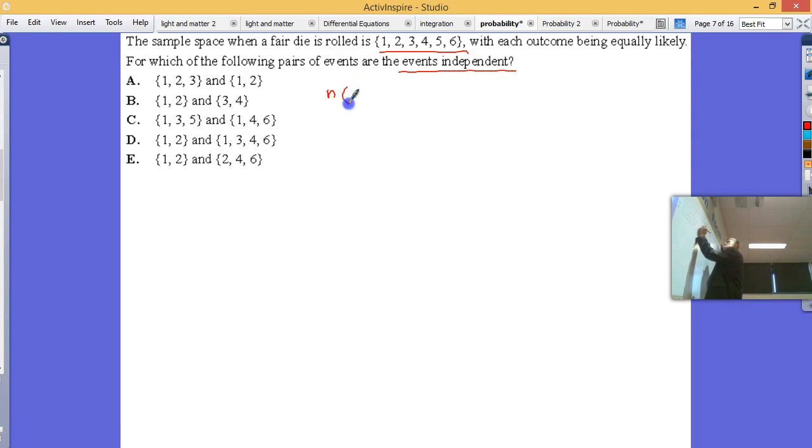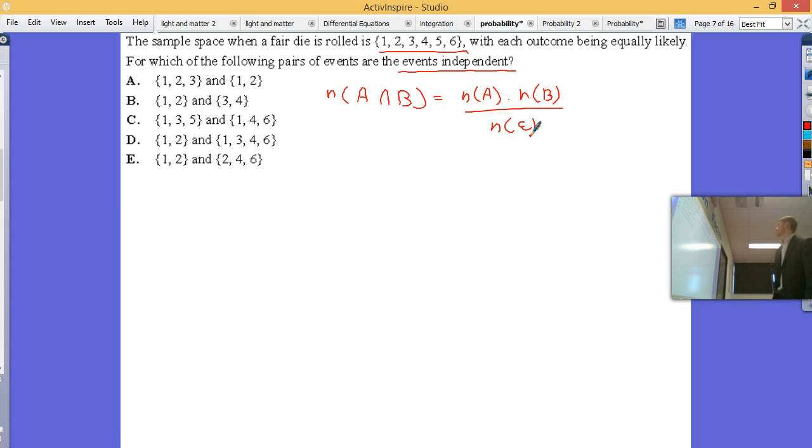And we had a test saying the number in A intersect B is equal to the number in event A times the number in event B over the number in the sample space. Okay, now we want to go through it and think about some of these by trial and error. Now, the number of outcomes in A and B: for each I want to think about A and the second one B. And is where they are both the same. The outcomes are the same in each event.